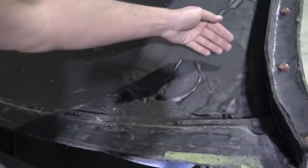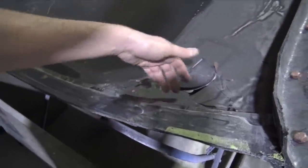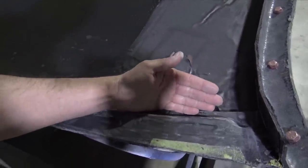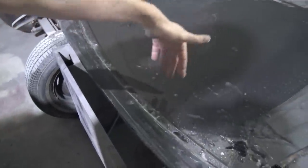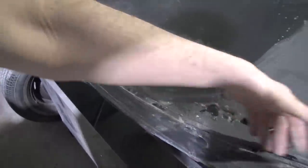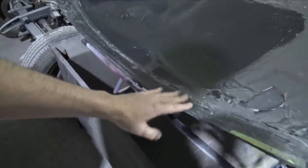pulling vacuum on it. But once I get resin to here, it's gonna pretty much slow this resin down. So then it'll have time to catch up from the center because it'll be wetting out kind of in a V shape, I'm guessing, all the way forward. And then the resin will finally be able to catch up. Once it finally catches up, then it'll start to pull the resin up on this flange. And I think that'll just make it a lot easier.